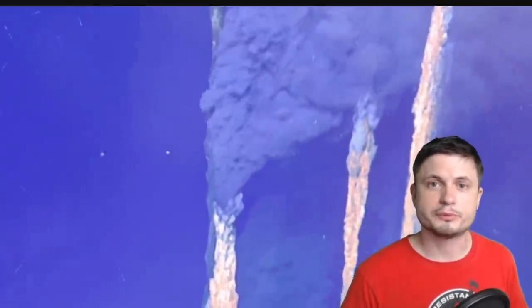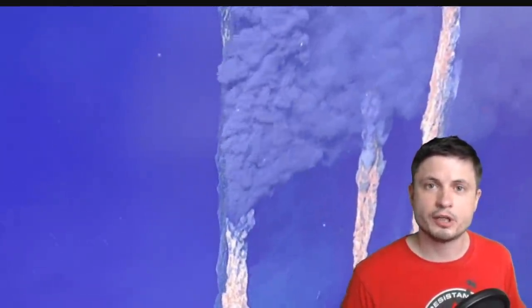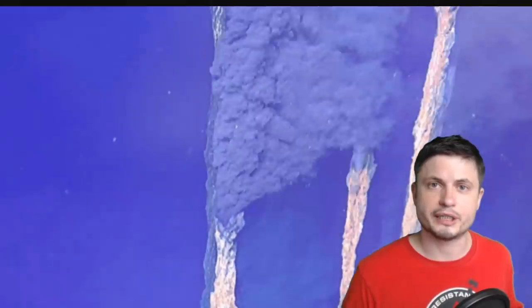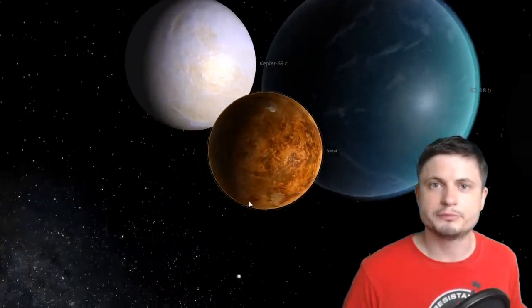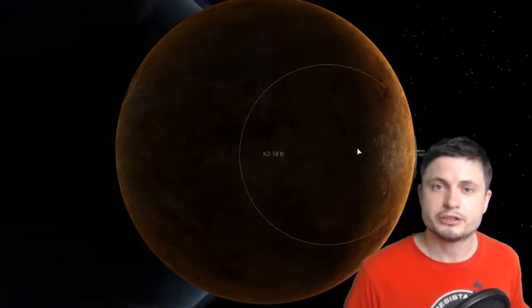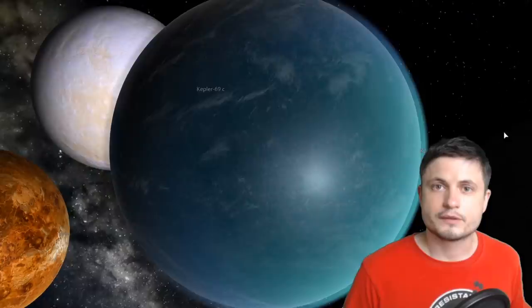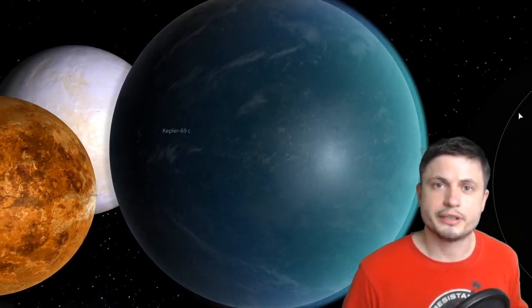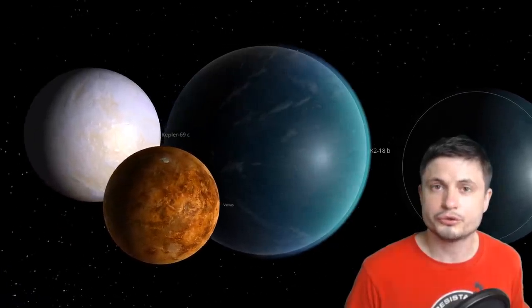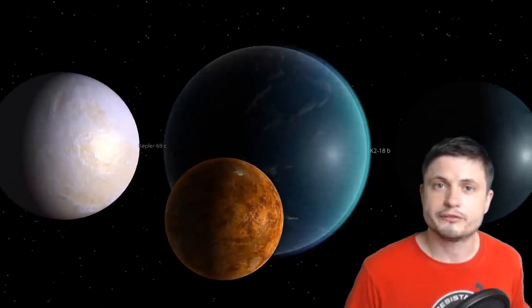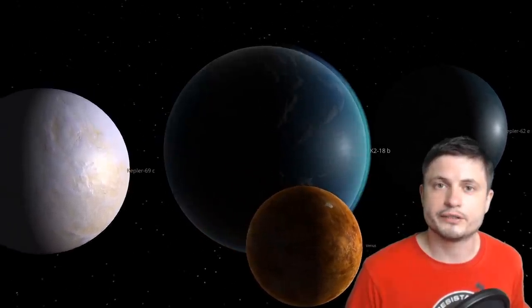And if this is what these planets are like, it would be actually really interesting to find out what effects this causes on the planet itself. Just like Venus, maybe they also have extremely slow spin, they could also be extremely hot, but at the same time, maybe they actually have very different effects and have extremely different conditions to what we can now imagine. So these planets in the long term might become extremely important for us to study in order to understand how different planets evolve over time and also what we need to actually find to find life somewhere out there or to find another wonderful planet similar to planet Earth. But I guess until we discover more, that's all I wanted to mention in this video.